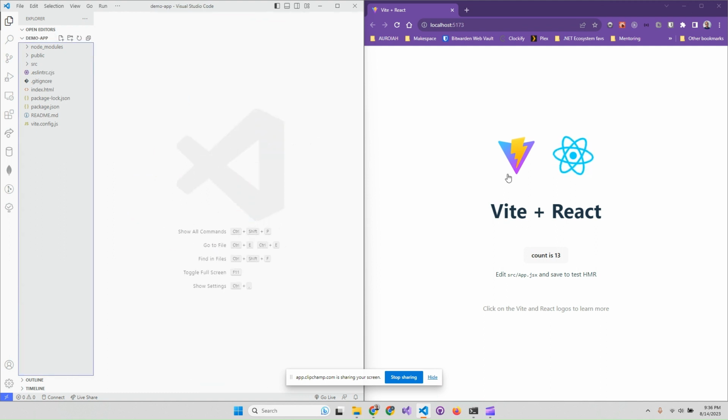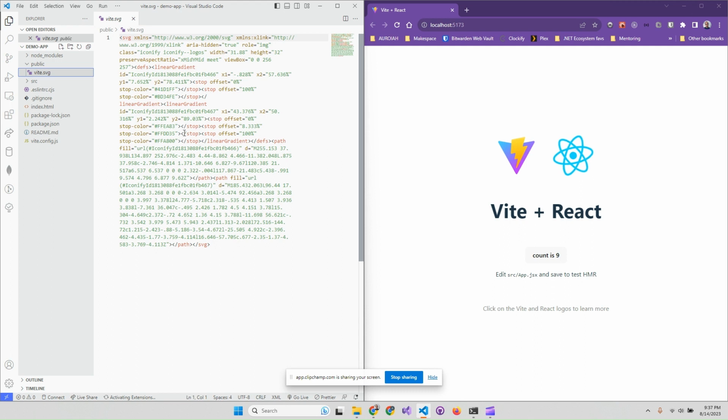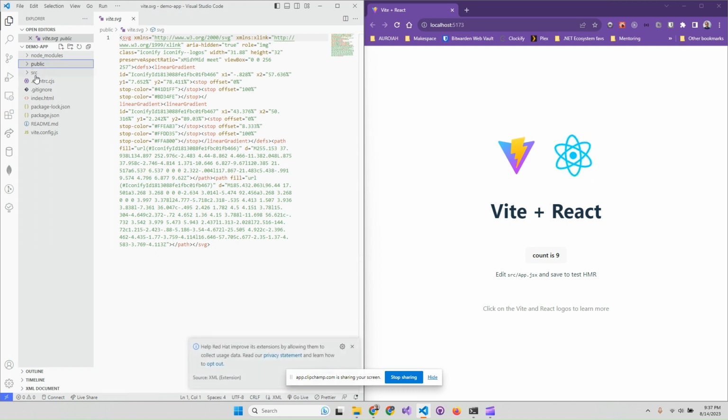So basically, this application that you see right now is running. Here are your files along the side. We have a public folder that is showing us an SVG file that we can use. And an interesting thing about that, I'll show you in a minute. And then we have our source folder. This is where you're going to be doing most, if not all, of your developing.